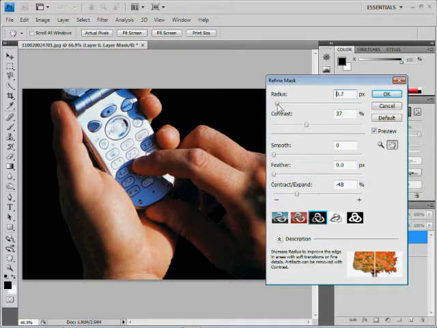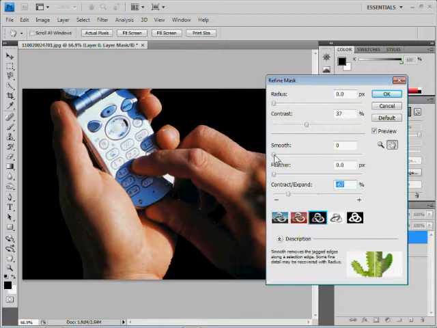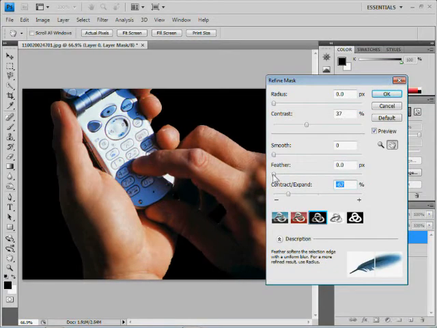It tried to give you a description, and I thought it was a little Mickey Mouse in some ways, but we could go in here and just start moving stuff and see what happens. But a lot of times it doesn't do very good. I can also contract and expand. You guys can see right there. So you can go in here and explore a little bit. Got to be careful with some of these. Like feathering will actually feather quite a bit. A lot of times you want to be really careful with that one.